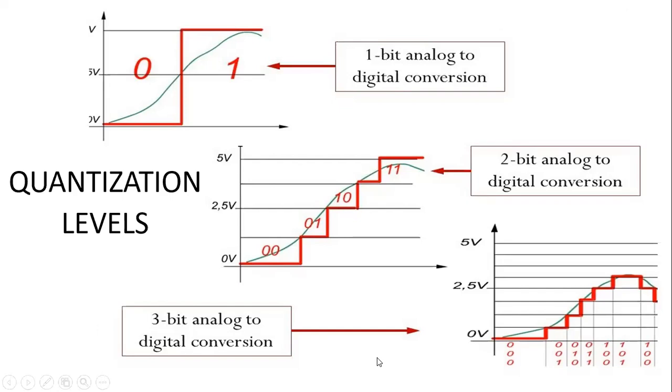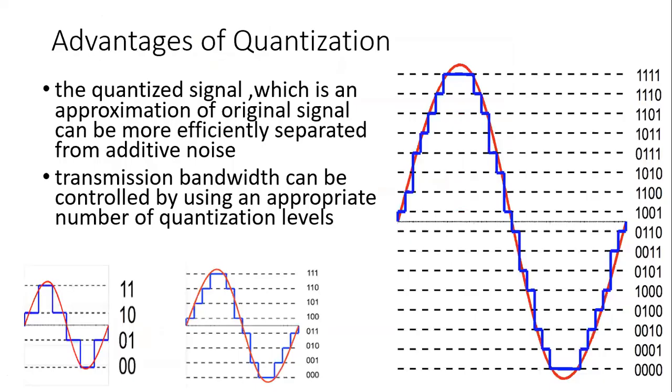Now if you go for 3 bits, 3 bits means you are taking 000, 001. So the same 0 to 2.5 is now 1, 2, 3, 4, right? We have made it into 4 and 4. The same 0, which was there as 1 bit, has become 00 and 01 for 2 bits, and 000, 001, then 010, and then 011 for 3 bits. So the quantization level has increased, and that has improved the quality of your reconstructed signal. We call it quantization. So one small example is shown here.